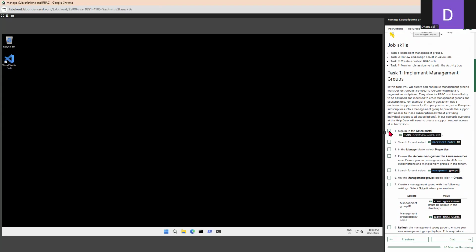Okay, fine. The first step is, you can find some check boxes here. This is just an indication for you, like how many steps you have already completed. Whenever you're completing one step, after completing or before you start, you can just check that box. Just an indicator for you where you are exactly right now. I'm here to start. So I'm going to do the first step. What is the first step? Sign into the Azure portal. And the link is already given here in this instruction itself.